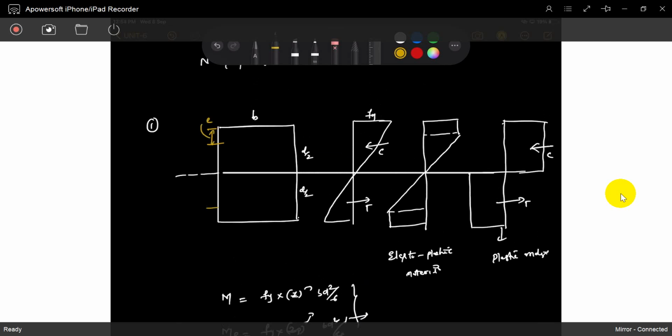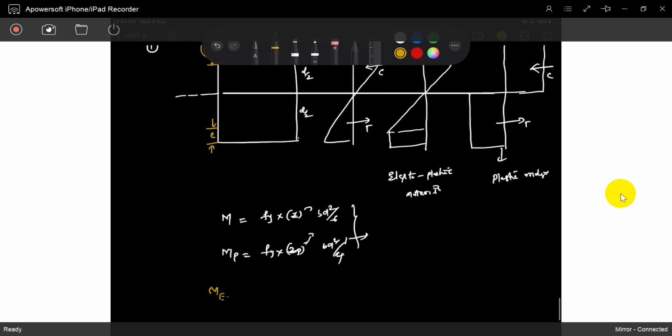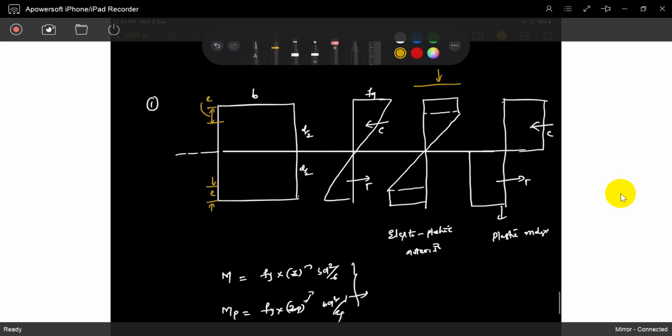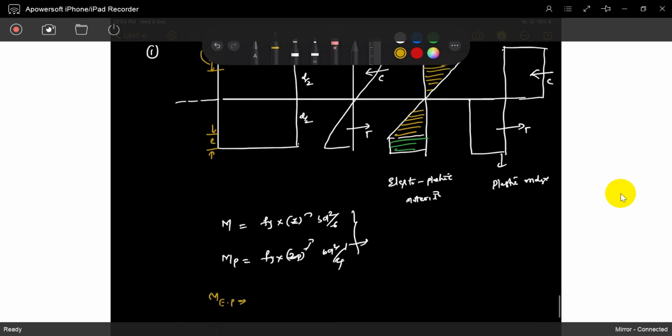is E. That is the E. What is the moment carrying capacity of this section? What is the moment carrying capacity of the MEP? Can you find out? Just find out the same thing. You have to find out this compressive force and later this compressive force. Both are clubbed. So same thing, this is the tensile force. This tensile force, you can club it. Can you find out? So I will find out.